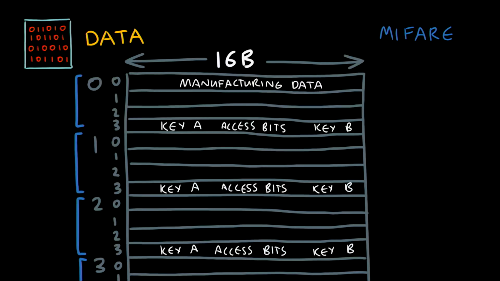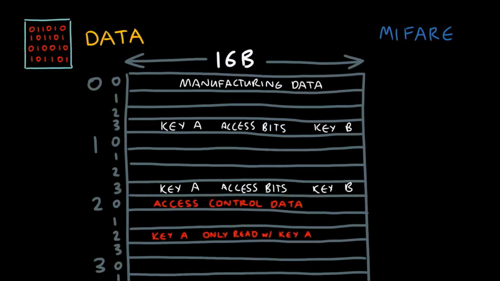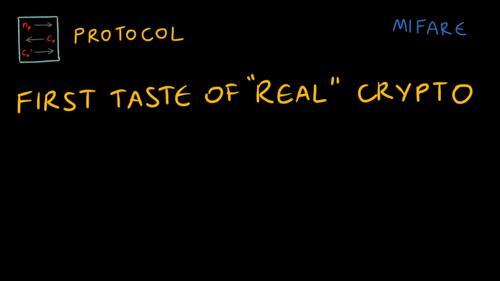Blocks and sectors. Block 0 always has manufacturing data, and in each sector, for example this is block 1, sector 1, sorry, the last block in the sector contains 2 keys, which keys are allowed to actually read that sector, and the access bits, which are kind of like the read-write-execute of the Unix world for this. So basically, what key can do what? Can it read this block? Can it write this block? For example, you might have your access control data in block 0 of sector 2, and in the key block of that sector, which should actually be 3, not 2, you'll have the keys set so that you can only read with key A, and you might need an administrative key to read with key B.